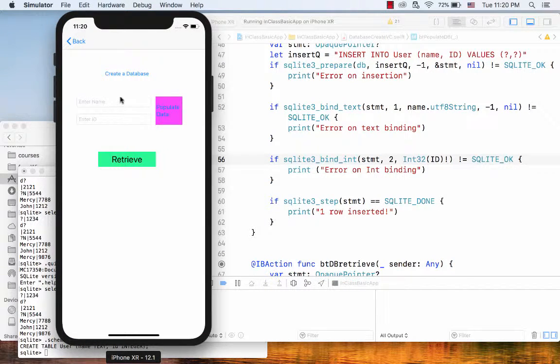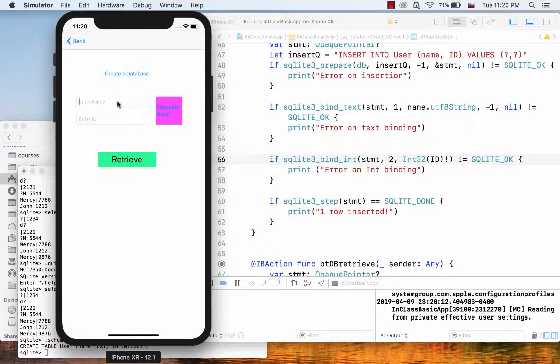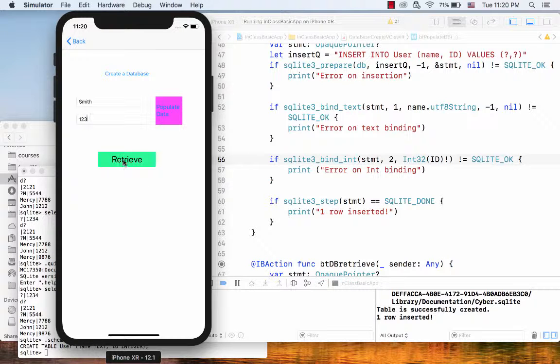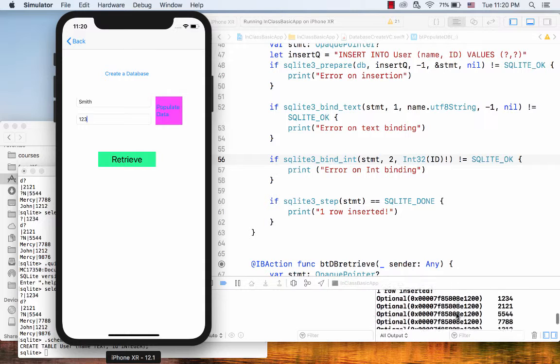So here, let's say Smith and 1, 2, 3 should be integer. Oh, I have to create and populate. So one row inserted, and I want to retrieve. All right, so they are retrieved.